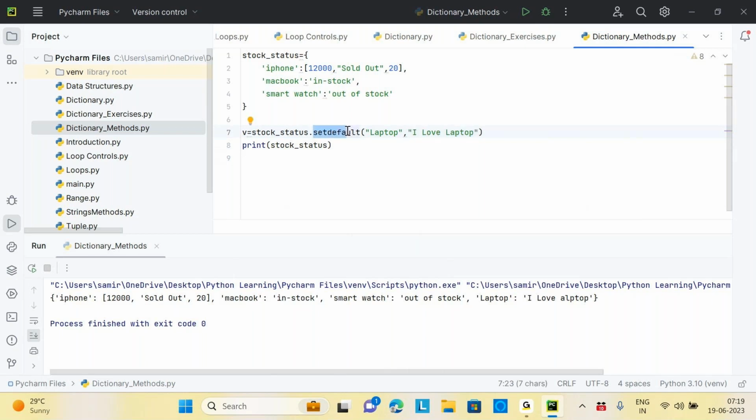But the important functions are keys, values, items, get, update. These five are very important. Popitem is okay, you should know that. Clear and fromkeys are okay. But your life will be playing around with items, values, keys, get, and update. These five dictionary methods you should know thoroughly. Okay. All right. I think I'm done for today.